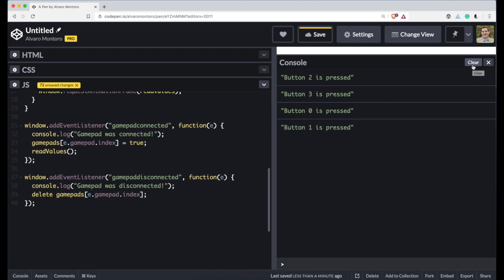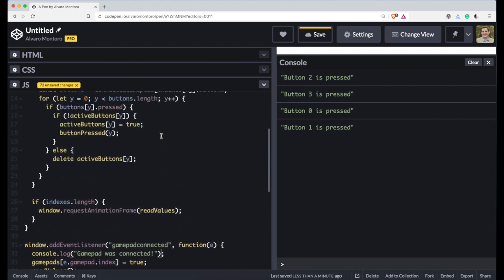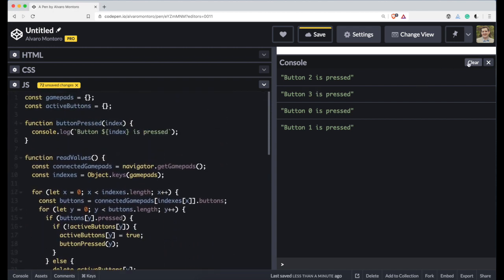This is because it's not a standard mapping controller. That's a problem, and we need to take that into account when we develop the game. Ideally, we should create a mapping function, and we may do that in a future video, not now, for time's sake. So we're going to develop this basic version of the game, just taking into account this order. For us, 0 will be blue, 1 will be green, 2 red, and 3 yellow. With that in mind, let's go back to the code.